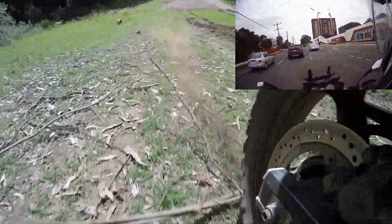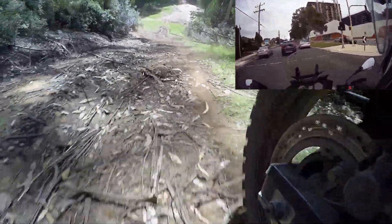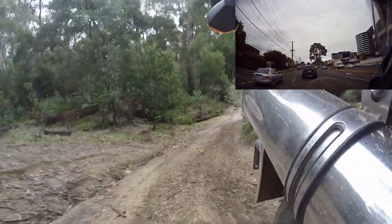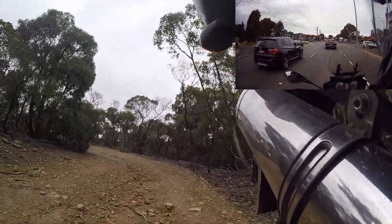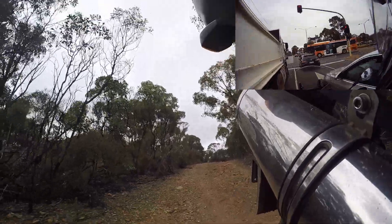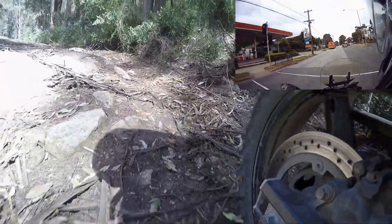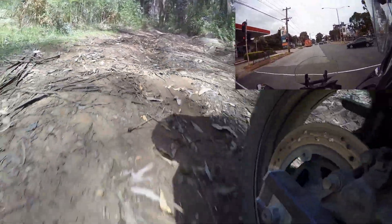Where I've found this tyre works really well is on hill climbs and hill descents. I can get a lot better traction going up hills than the old 705s, and hill climbs are a lot easier. The biggest difference is on hill descents — normally going downhill with all your weight on the front wheel you have to rely on the front brake a lot, and the back locks up very easily. But with this tyre I've found it biting quite well, and I can control my speed a lot more with both the front and rear tyre.